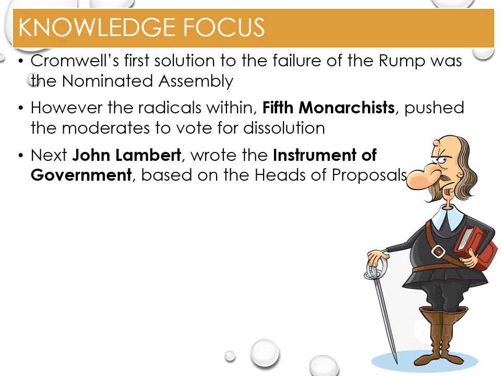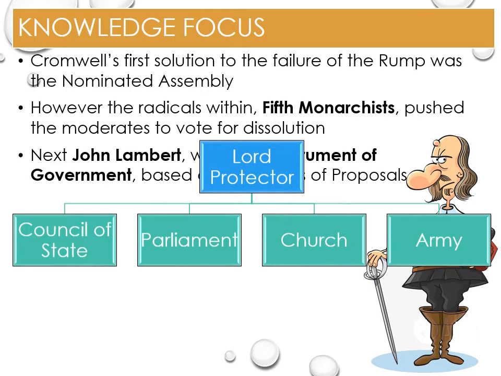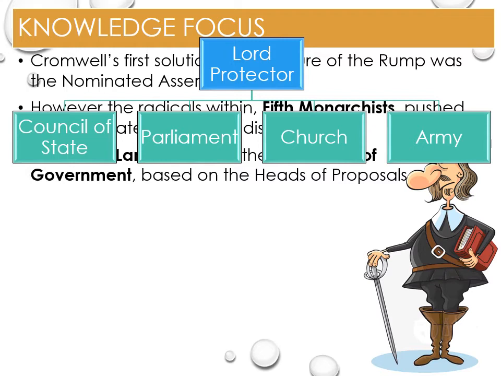Three days later, John Lambert had written the Instrument of Government, based on the Heads of Proposals given to the King. The Instrument of Government established a Lord Protector — Cromwell — and when he died, a new protector was to be elected from the Council of State. Parliament was to support the Lord Protector as a single chamber of 460 members, elected every three years by voters with a property qualification of £200. Each parliament must sit for a minimum of five months. The army was to remain under Cromwell's command, with a state church where freedom of worship was granted for all except Catholics and supporters of bishops. This government was to govern England, Scotland, Ireland, and Wales. The first Protectorate Parliament was a reasonable success, passing 84 laws including improvements to the postal service, maintenance of the roads, as well as banning bear-baiting and cockfighting, and passing laws to prohibit blasphemy and drunkenness, meeting Cromwell's two aims.